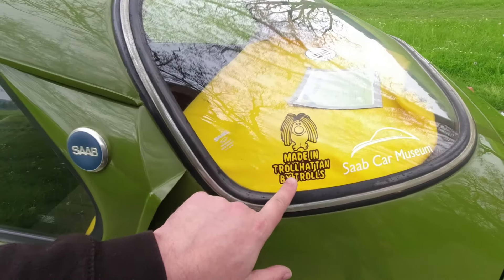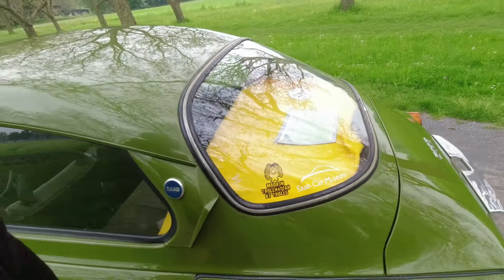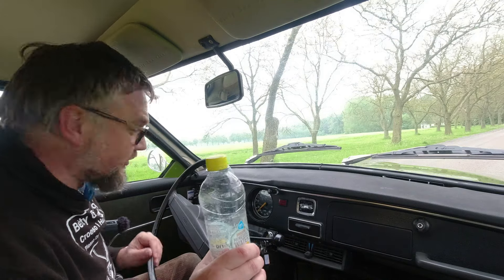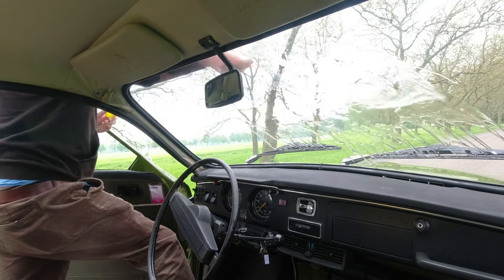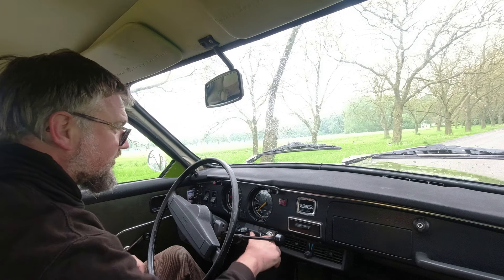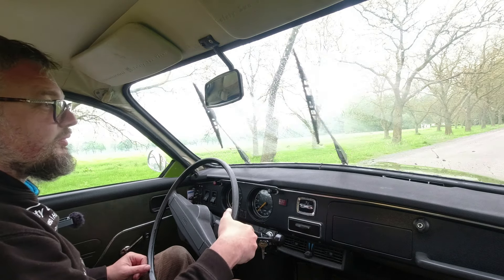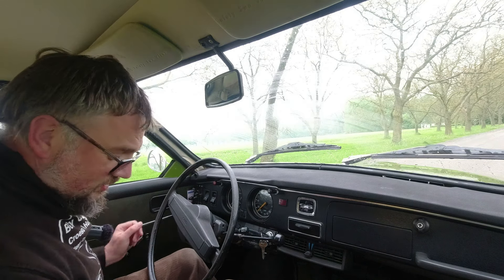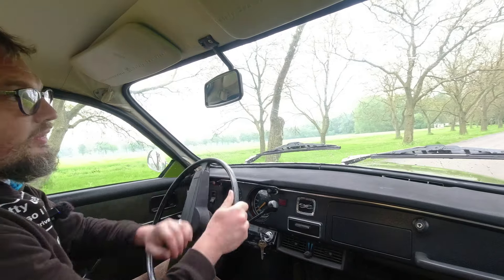Just before we go for a drive, we'll take in the 'Made in Trollhättan by Trolls' sticker — very fitting. The owner has been to the Saab Car Museum, which is a place I would very much like to visit. Saab may be defunct in so many ways, but the Saab Car Museum is still going. The theme of this trip's windscreen washer is a bottle solution, so we shall apply some liberally to the windscreen. We fire up the engine and get that lumpy, offbeat V4 soundtrack — it's almost Subaru. Then we wipe: we've just got enough overlap to avoid a triangle of doom. Would you really expect poor wiping performance on a Saab? I don't think so.